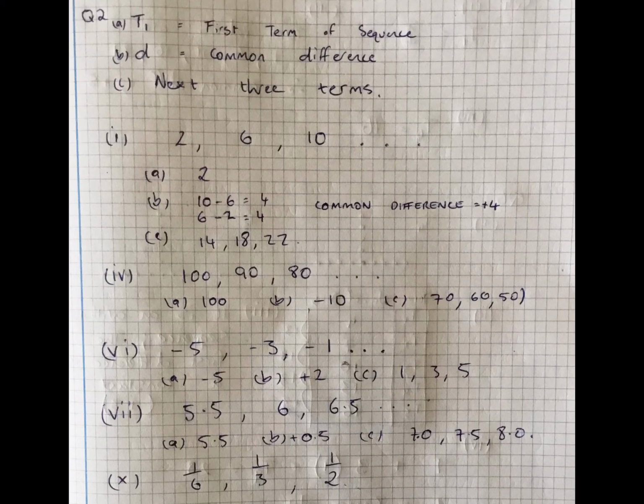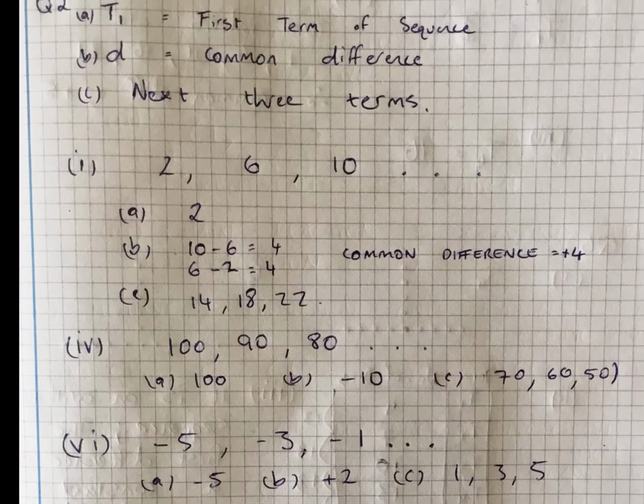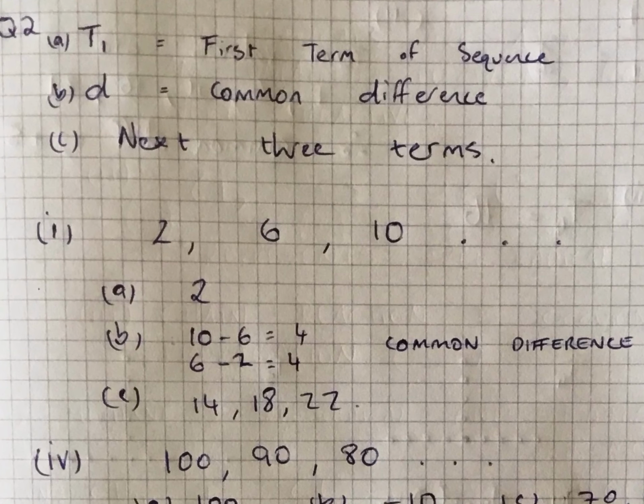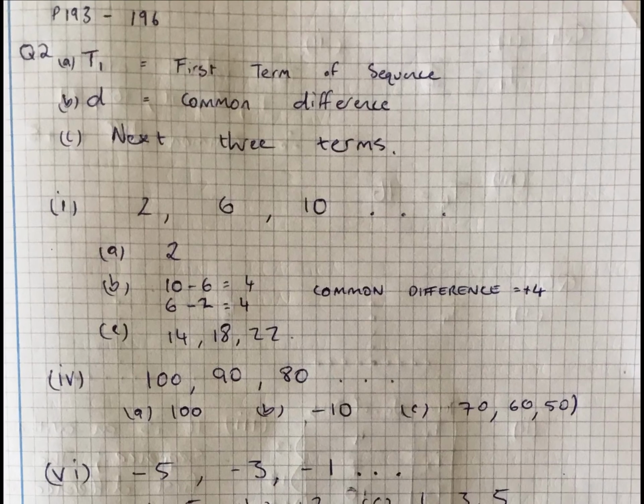Okay, so the first term in the sequence, very simply, is 2, because that was the first number given to us. The common difference is the difference between each term. So in a numerical or an arithmetic sequence, we have the same difference between each term. So we're going from 2 to 6 to 10, and as I can show you there in part B that's given to you, you can see that if I do 10 minus 6, it gives me 4. If I do 6 minus 2, it gives me 4. Or I can do 2 plus 4 to give me 6, plus 4 to give me 10. So I can see that the common difference in this arithmetic sequence is plus 4.